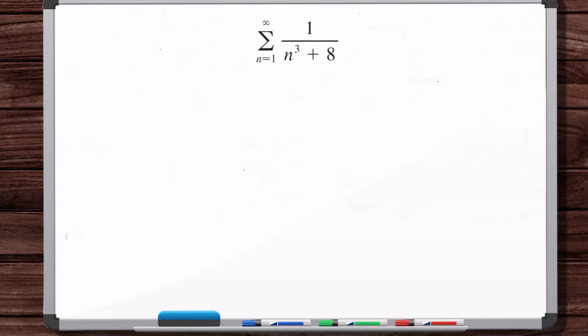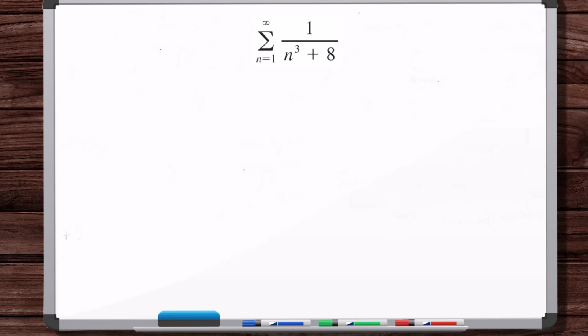In this video, we're going to work example problems involving comparison tests, to determine whether or not a series is convergent or divergent. And so remember, there's the standard comparison test, and then there's also the limit comparison test. And for any of these problems, we could use either one of those.